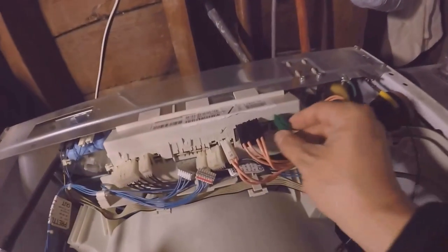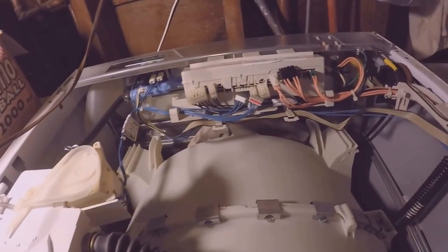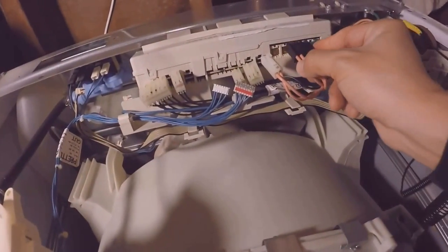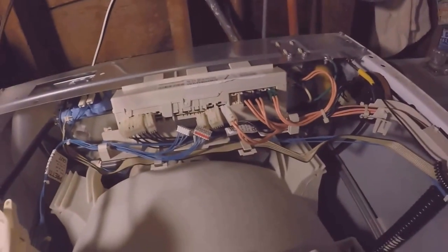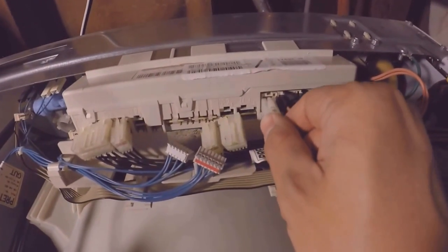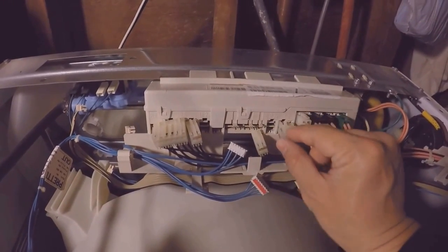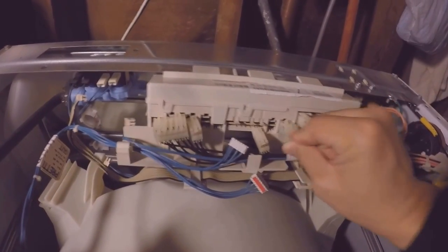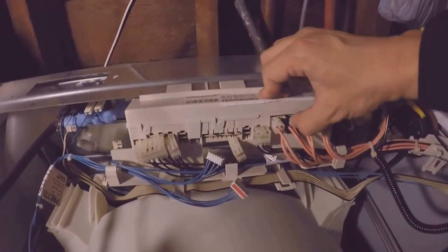This grounding wire, and looks like in my picture, this grounding wire goes all the way to the right. And this black wire goes in here. White wire goes into this one labeled MS2. Then I have this black one, square one, that goes into DL3. Make sure they're all plugged in nice and snug.